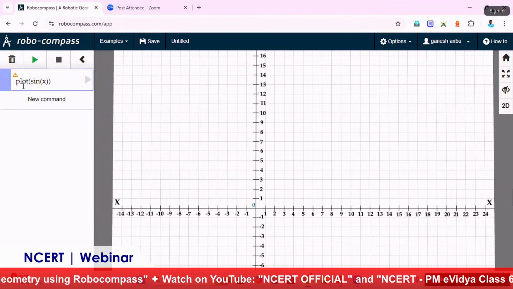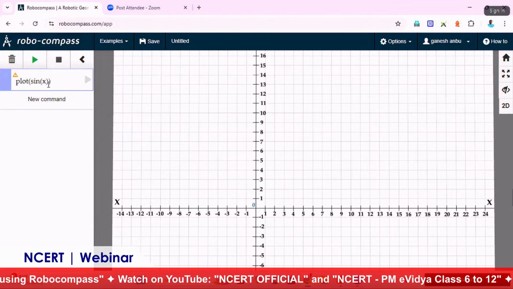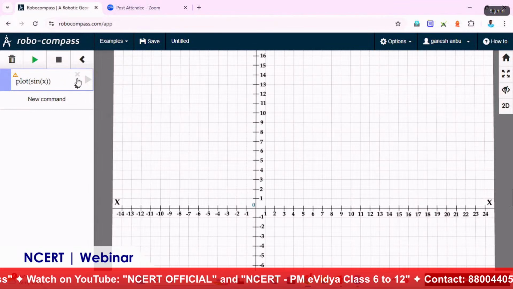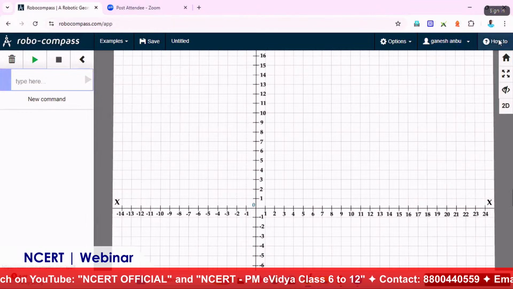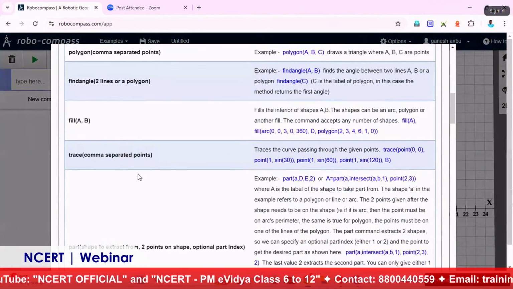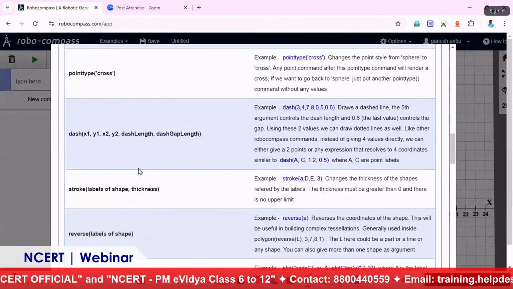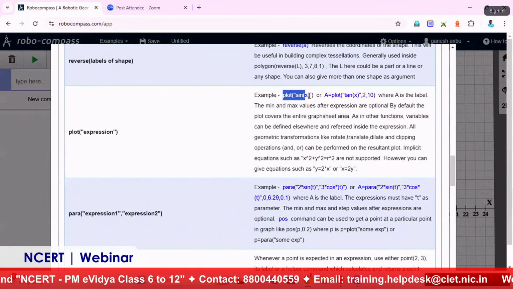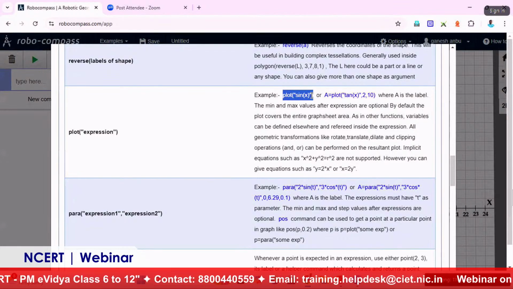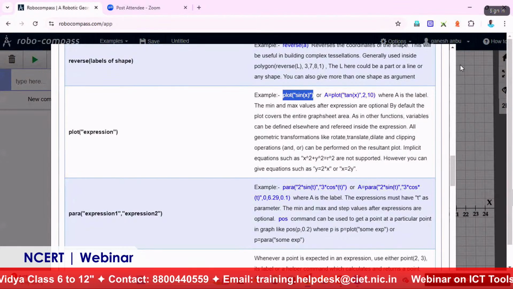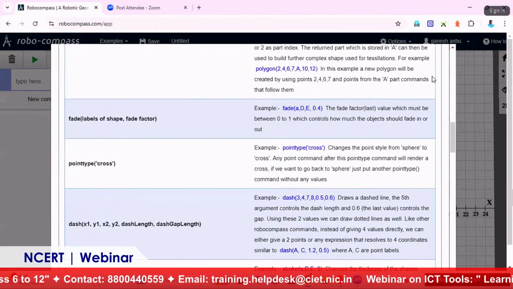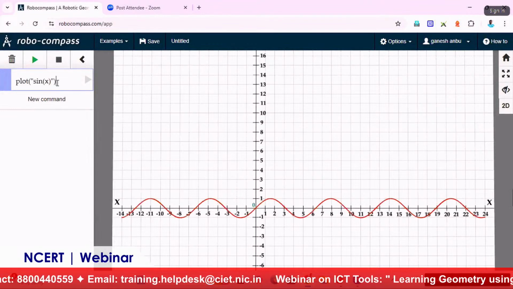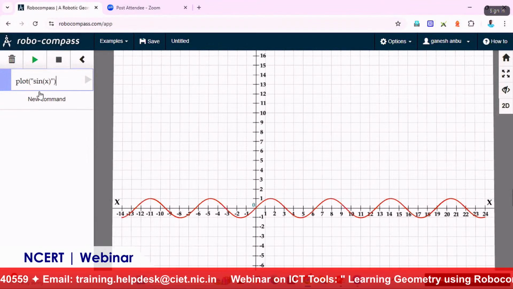Here you can see the exact value cannot be plotted because sin x is not accurately filled. With the help of the how to, we can see where it will be, because you have to know everything. Here you can see with the inverted comma. That is a very important thing we have to learn while inserting any expressions like that, because otherwise it will take it directly as a variable. Here you can see. That is the difference.